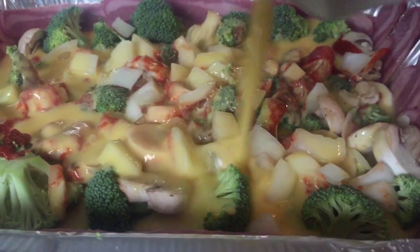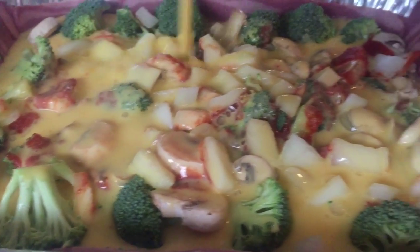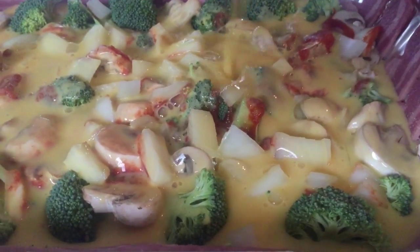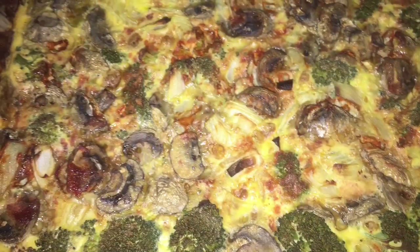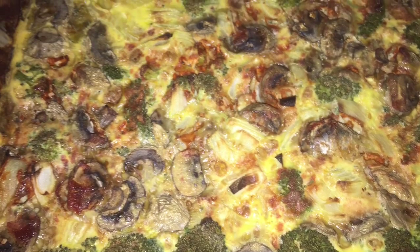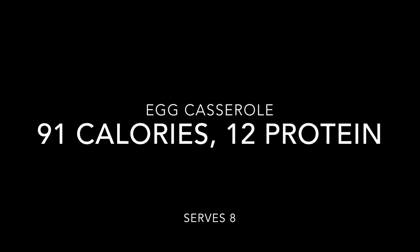Just a side note, usually the vegetables, when I put them in the casserole, they're usually raw. I don't cook them. But once it's baked, it's usually soft. So this is it after it's been baked. I cut it up into 8 pieces and I have a piece every morning.